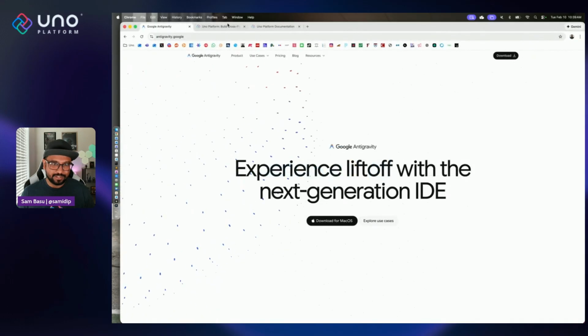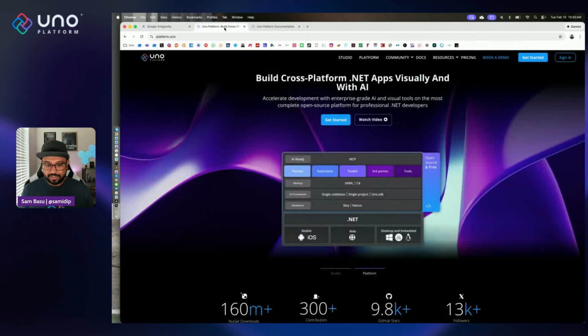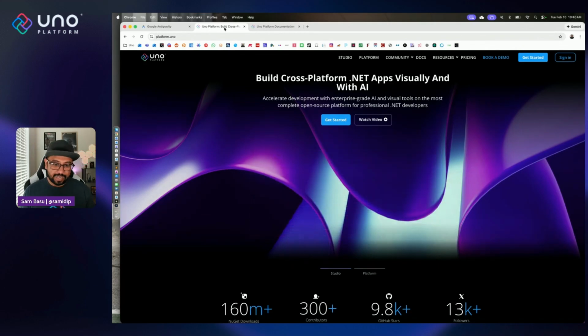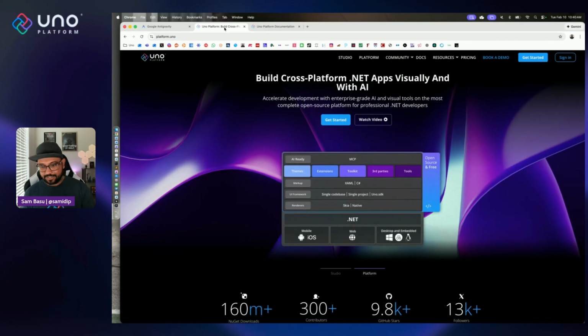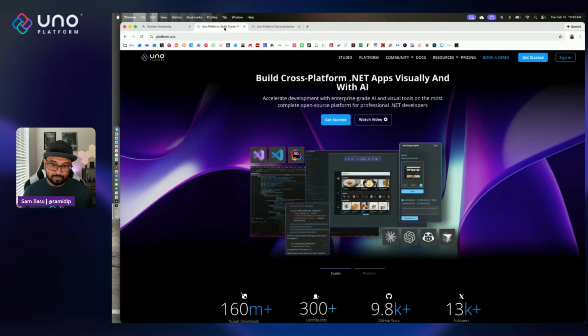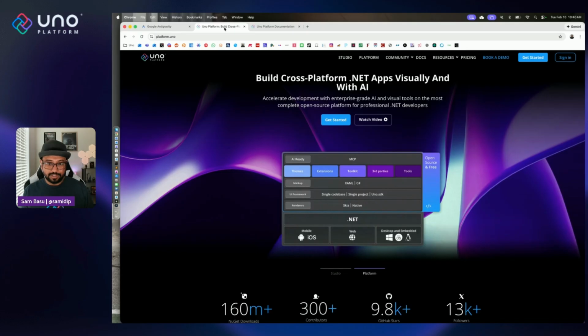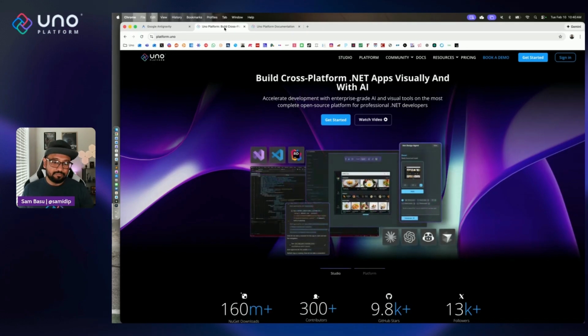Well, let's go back. So this is Uno Platform. So this is cross-platform .NET. That's open source stack. And from a single shared code base, you get to build apps that run on mobile, desktop, and embedded devices and web browsers. So what's not to like? And again, you're writing .NET in C# and XAML, and your app just goes to all the places from a single shared code base.